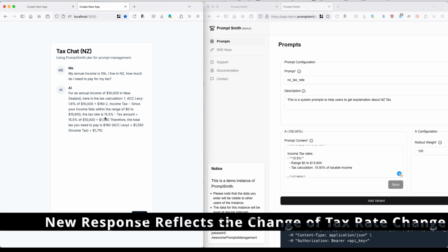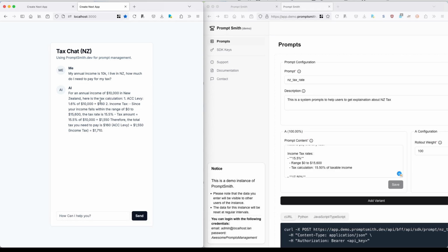So this is basically why I wanted to build this, because I found this issue. I'm pretty sure a lot of people may have the same or a similar issue. They manage the AI prompts in their code base, so each time they need to make a change, they need to redeploy. They need to release a code change, which couples the AI prompts and the business logic. However, these two parts could be separated, and they should be separated. This is why I built PromptSmith.